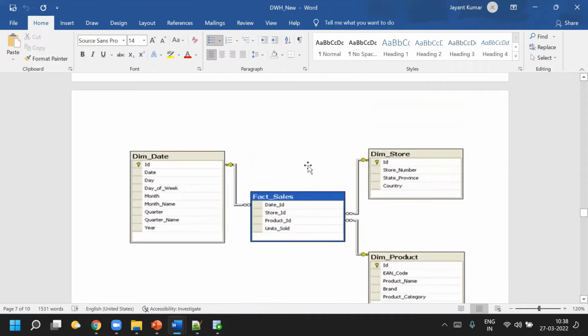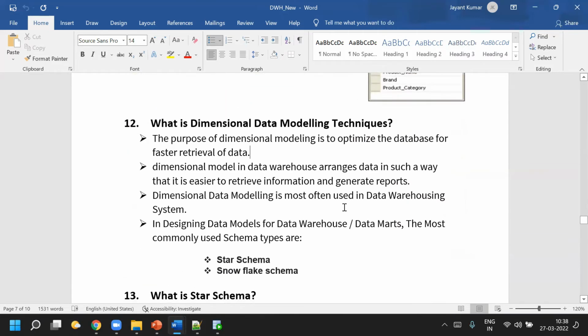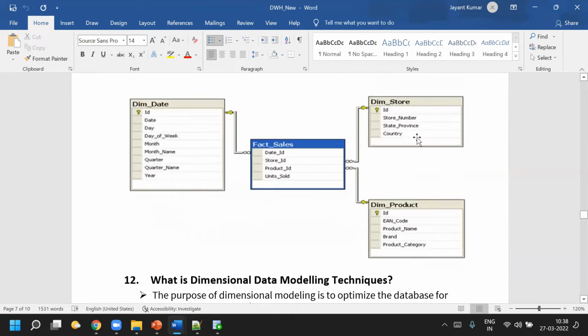If you see here, how simple it looks. Data is coming into a fact table from different dimension tables. If they keep everything in one line, this table, this table, this table, and it is not organized, then they will not be able to fetch the records properly. It will be very complex. So using the dimensional data modeling technique is the proper way. They keep a fact table in between and the dimension tables surrounding it, and fetching data from those tables becomes easy. It will be interconnected.